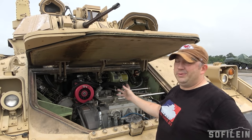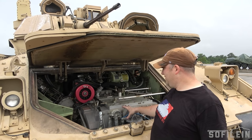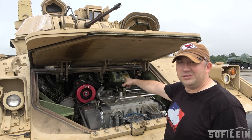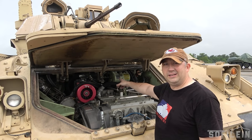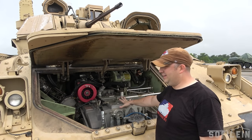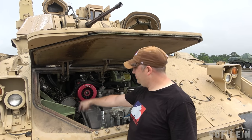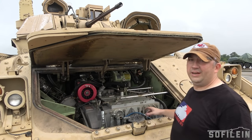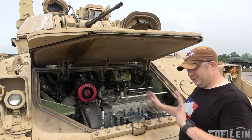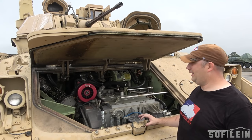Technically, everybody calls it the engine compartment, but this isn't actually the engine. This is the transmission. So this transmission comes off of the engine, which is the Cummins 903T back there. It connects to the transmission, and then from the transmission, it connects to the final drives through a prop shaft that if you have to tow this thing for any long distances, you have to take it apart. Kind of a long drawn out process, but that's about how it works.